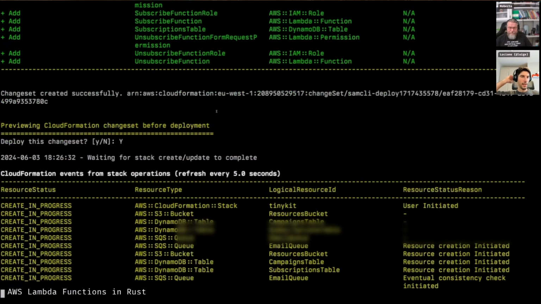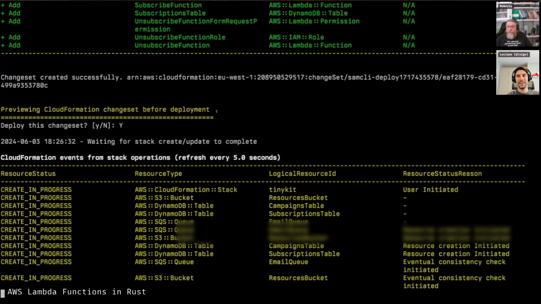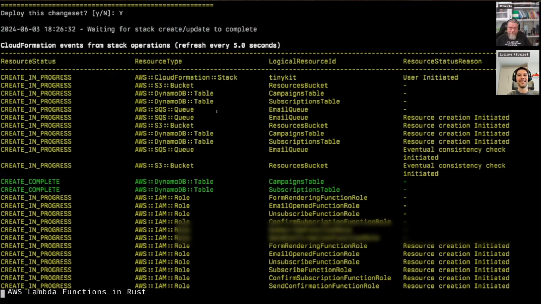Because I destroyed everything after the last stream, just because we don't have any API key or any protection right now. We are not doing a lot, but yes, we don't have rate limiting in place. That is probably one of the things that you should do before putting this out for work for real.